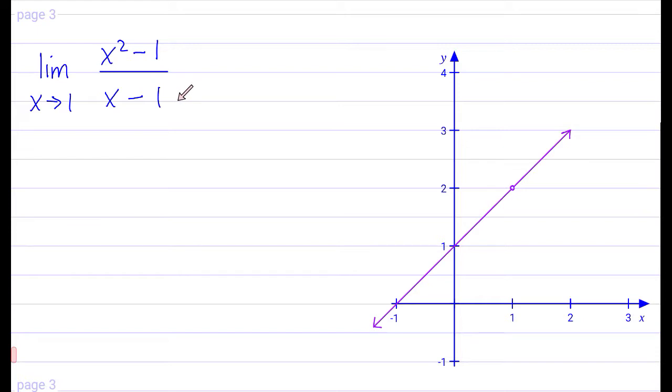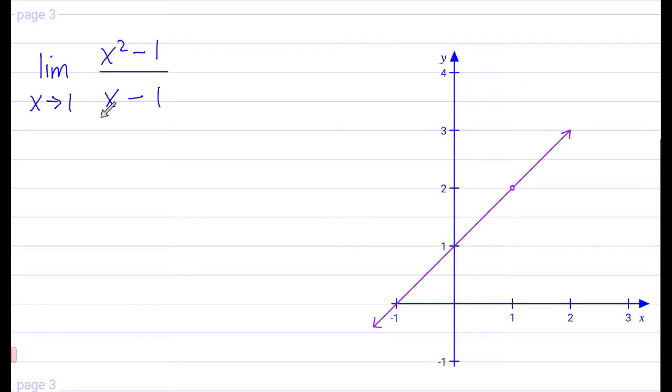0 in the denominator. Some of you might be thinking that's infinity, but you notice that the top of the fraction is also 0 when I plug in 1, which means I get 0 over 0. 0 over 0 could be anything. It could be 1, sure. It could be infinity. It could be any other number. It's what we call indeterminate. So that's a problem. But remember that the limit concept is not what this function is when x equals 1. It's what the function value, the y value, is approaching as x approaches 1, but not equal to 1.